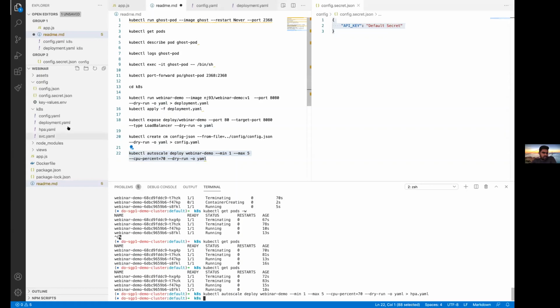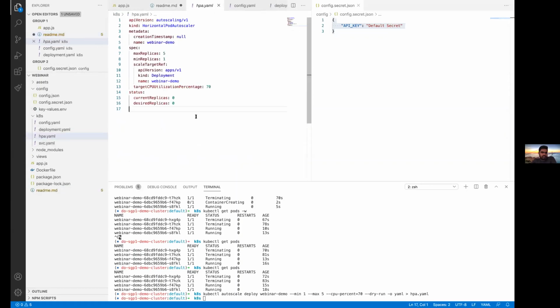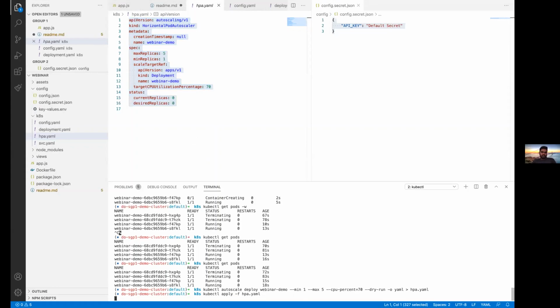Right. So I have the HPA also. This is how you would do autoscaling. I can just run kubectl apply -f hpa.yml.